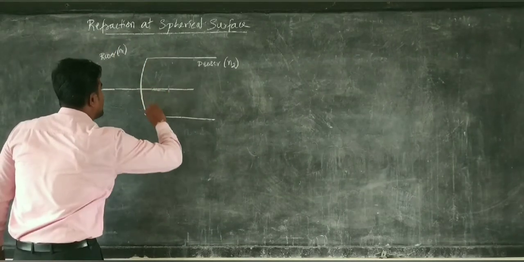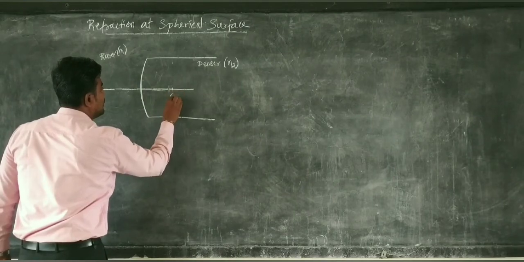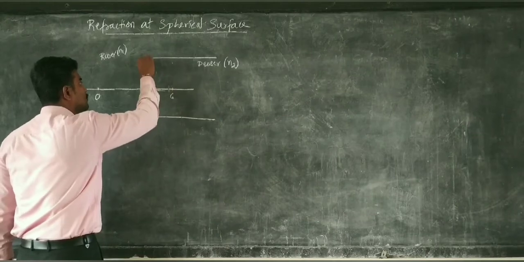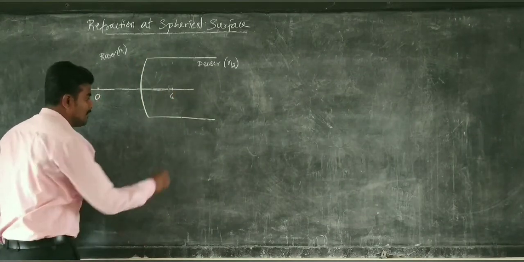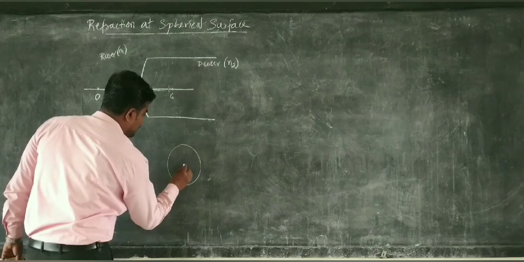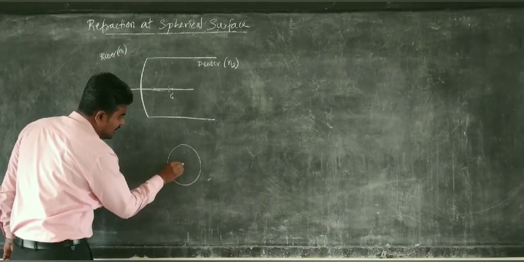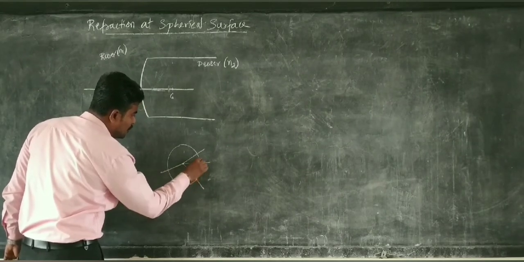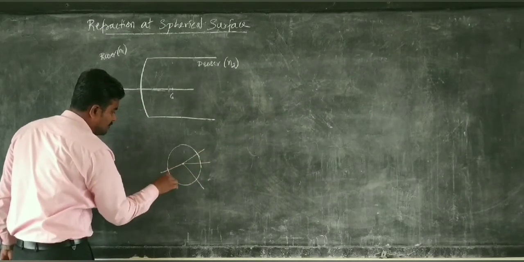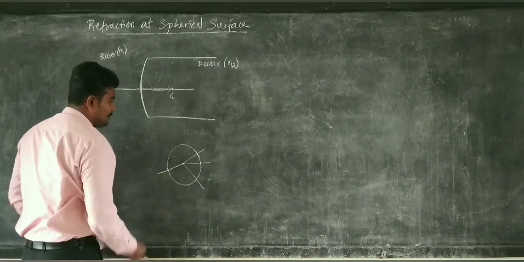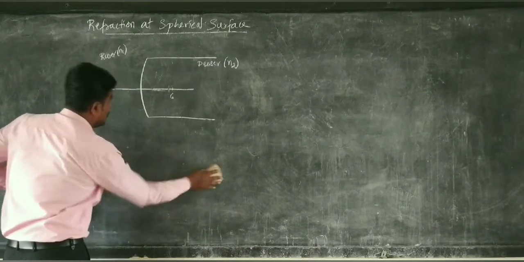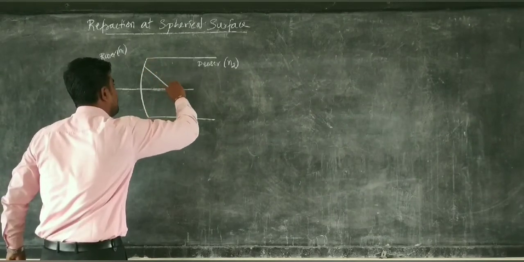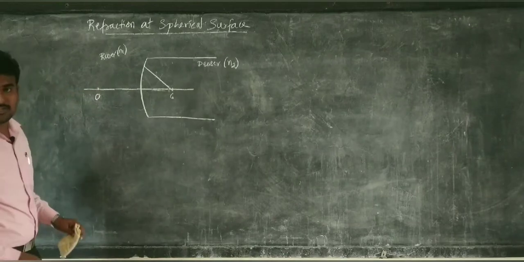And since this is the curved surface, this is going to be the center. From the center, any point on the surface is going to be perpendicular, because if this is a circle, then this is the center. From the center, if you draw any line, that line is going to be perpendicular to the surface. See here, this is perpendicular. Line is perpendicular. Understood? So this is going to be our normal. Normal is always perpendicular to the surface.